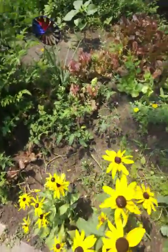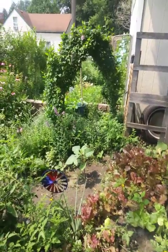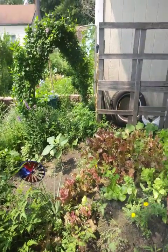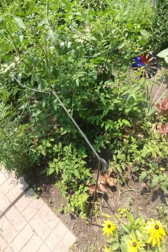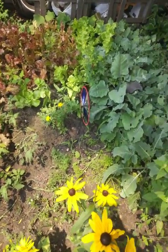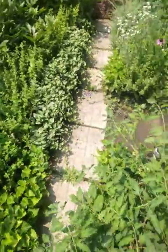Black-eyed Susie's alright. Everything's starting to flower, like the foxglove and stuff, so it's starting to look a little nice. Oh, the hasset bloomed too, so that's cool. It's all like one kind of shade right now, and the arch is starting to bloom a little bit. I'm gonna let that grow straight up now, so that's cool. Tomato plants are just doing alright. Just lettuce. I put tomato plants where this lettuce and stuff is, so eventually it's just gonna get crazy. I don't have any kohlrabies yet, but I'm getting there.